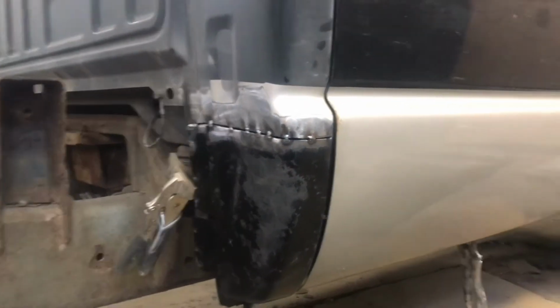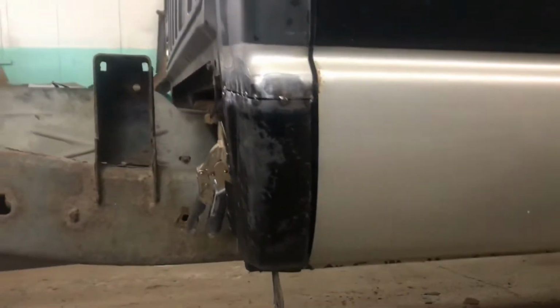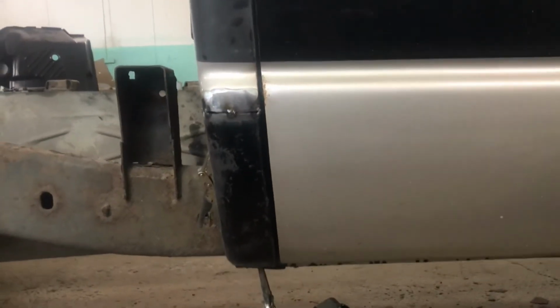So I've put a couple of tack welds on the cab corner. I've got it sitting in place. And you might remember I mentioned earlier to always put the door back on to make sure you have a good fit. So that's what I've done now. I've got the door on the truck. I am happy with the gap.